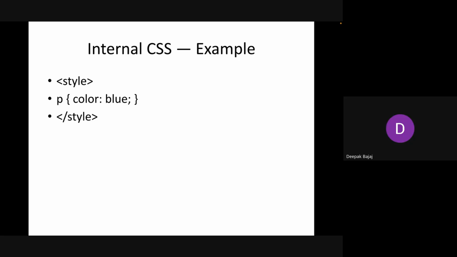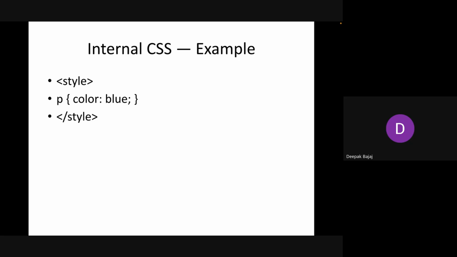Inside style, whatever style you want to apply, you can apply. But you need to understand these terms, which we will learn in the next chapter. Right now, let me explain. You used the p tag, and you want to apply color blue for the p tag.